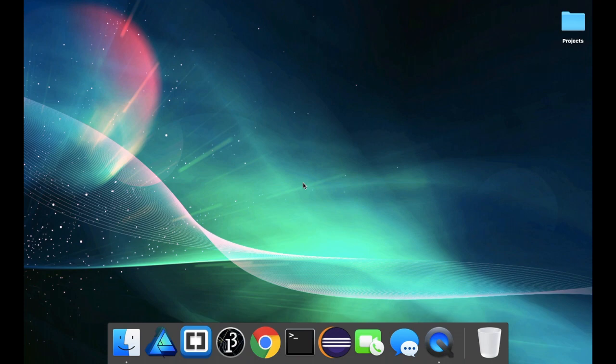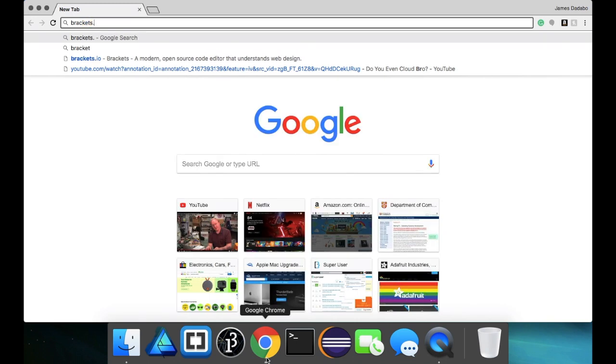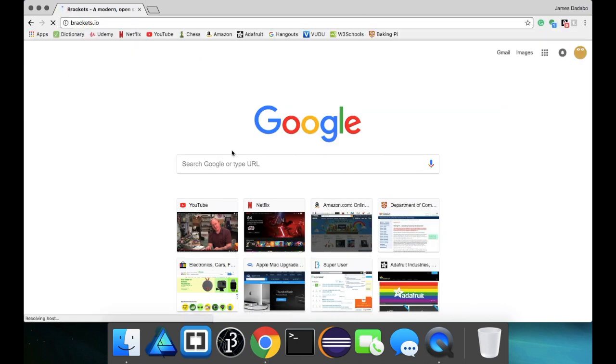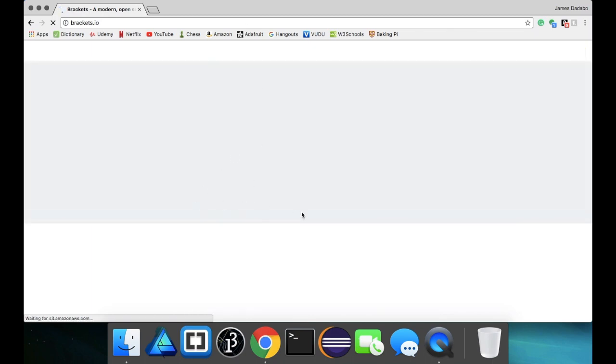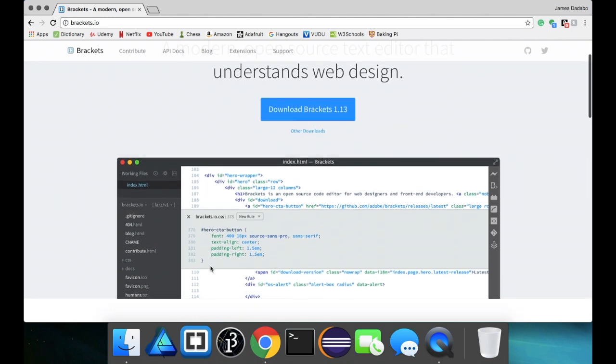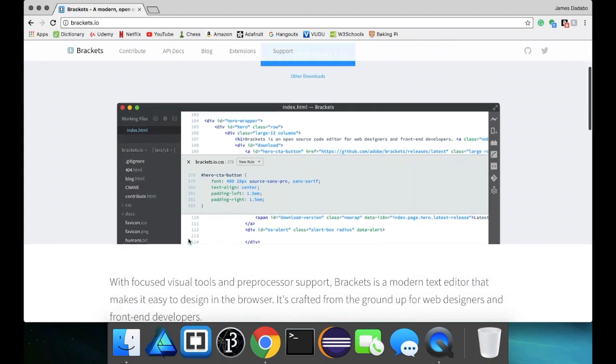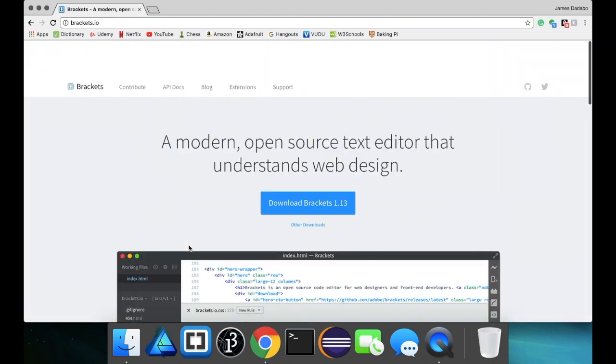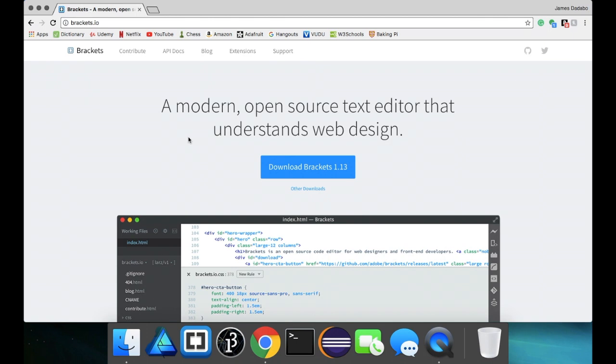After a couple months, I've kind of figured out how to do this on Mac. So what we'll do is we'll go over the steps. Now, I'm going to be using Brackets, the Brackets text editor, and I'll just pull up that real quick. And this is Brackets. It's a modern open source text editor, and it's typically used for web design, and I use this for web design. However, it also works for plenty of other general purpose text editing. So that's what I use it for, but you can go ahead and download that if you want. That's what I recommend.